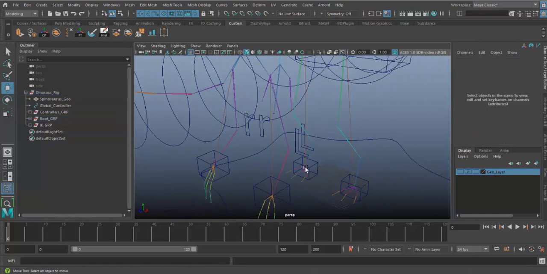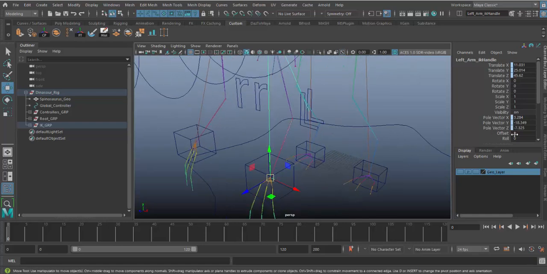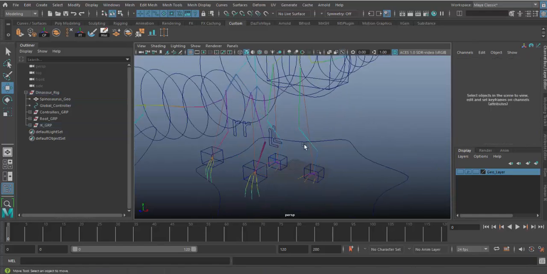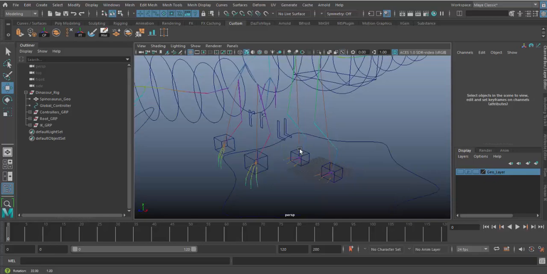So let's organize this and let's make a switch to switch between the IK and FK if we wanted to.